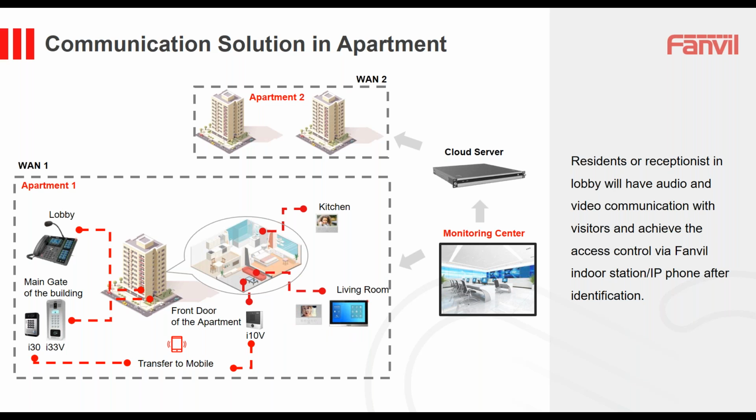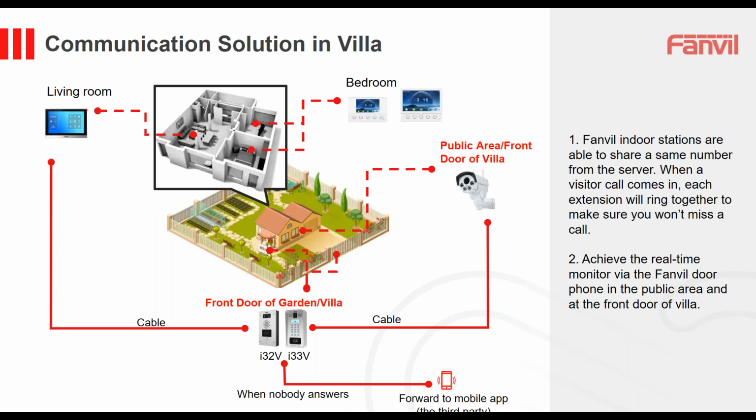Now, those that are really lucky enough, many people work on private residences. Private residence is probably one of the largest growth areas where you see video being incorporated in many of the door keys. And if you happen to have an IP camera, it may be compatible with some of our indoor stations so that you can actually have a video preview, as opposed to looking at your mobile device all the time, to see who's at your front door or at your villa, and be able to outfit any of these extensions into any of your particular rooms that you want to go ahead and call for.